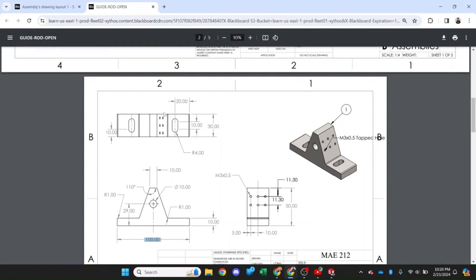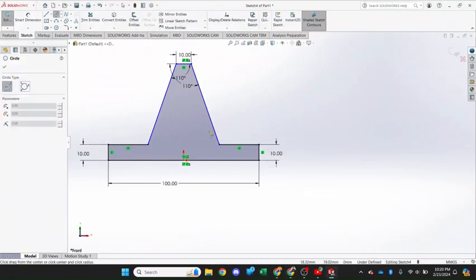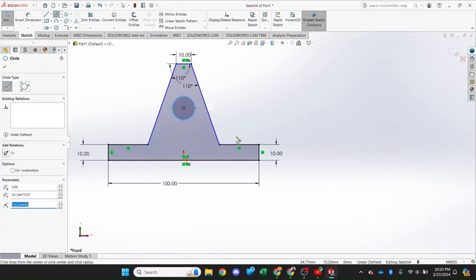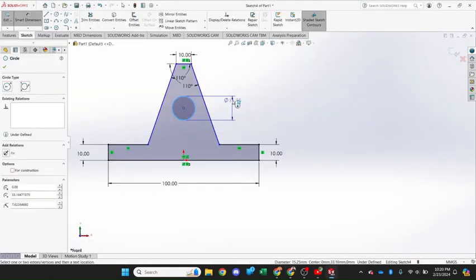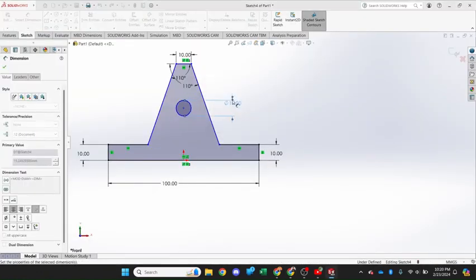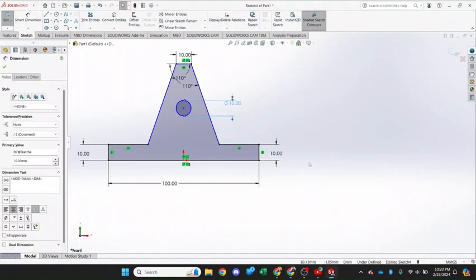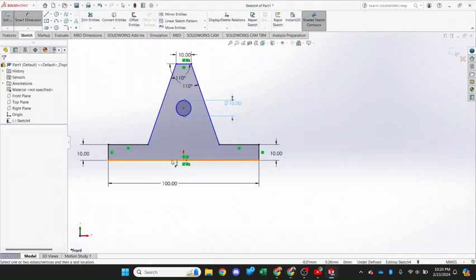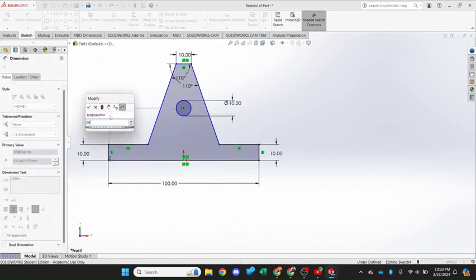Nice and simple. And then I guess we can also add in that circle as well. So just hovering over that, doing a circle. It is what, 10? And then 29 degrees. Smart dimension from here, 29.